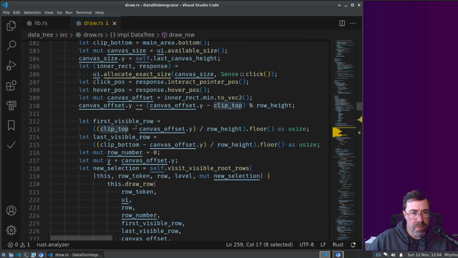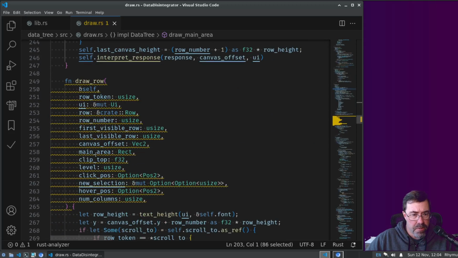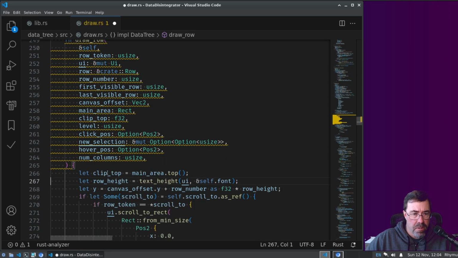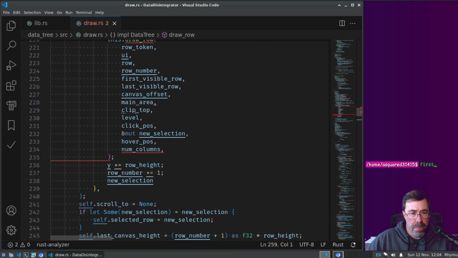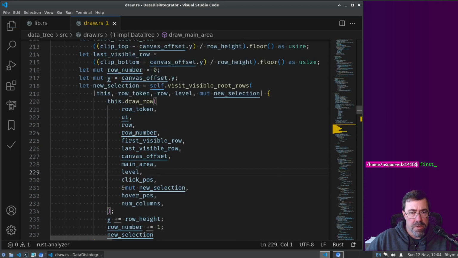Clip top comes directly from the main area top, right? Do we have a clip bottom? No, we just have a clip top. So I only need that because we're already passing in the main area. Clip top goes away. Okay, what is this new selection thing?